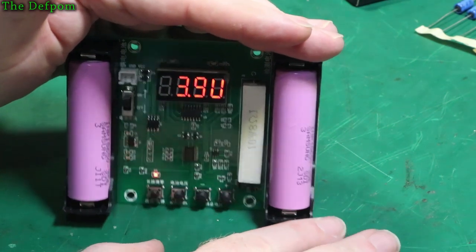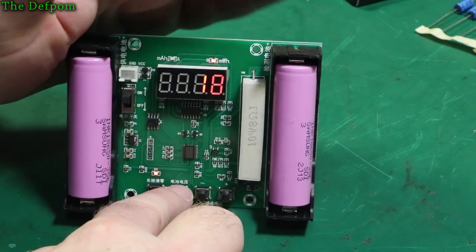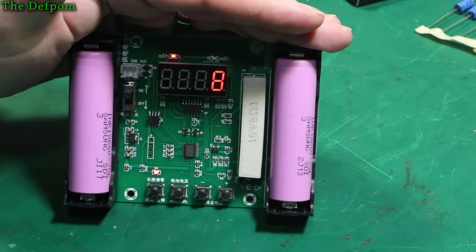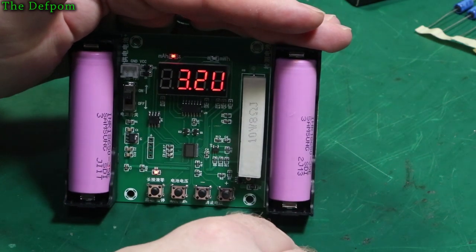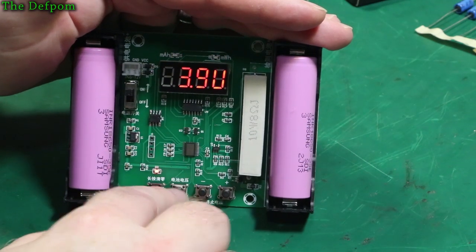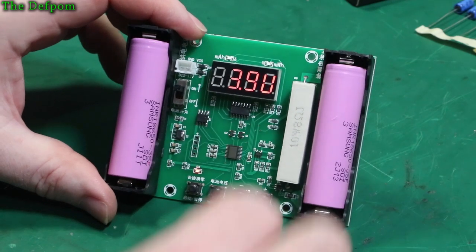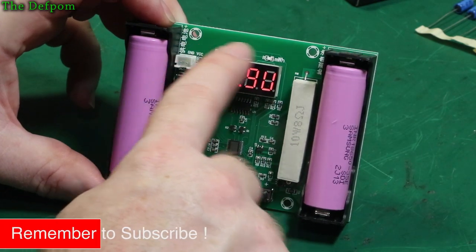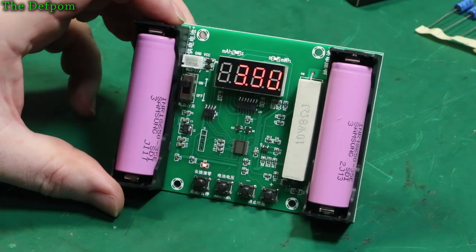Which is probably a good thing because it means you're doing a lower C rating on the discharge. On this button here you can switch between the current voltage of the battery, milliamp hours, or milliwatt hours on the display. If you get a fully charged battery, chuck it in here, leave it going, and it will tell you when it's finished what the capacity was when it finished discharging down to that set voltage. I've got 3.1 volts set here. Now, the design concern I have: you've got this resistor here which is getting hot, right next to a battery which you shouldn't get hot. There was space on the top of the board - they could have put this resistor along the top, further away from the batteries, so it wouldn't be radiating heat into the battery. I think that's a bit of an oversight.